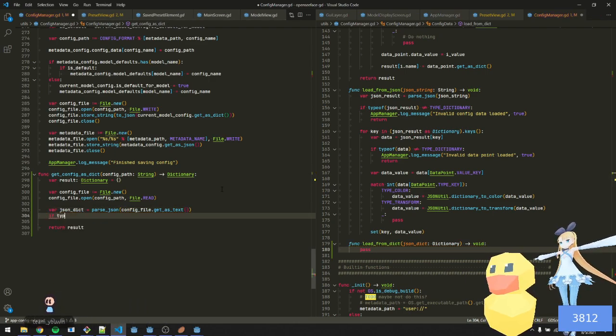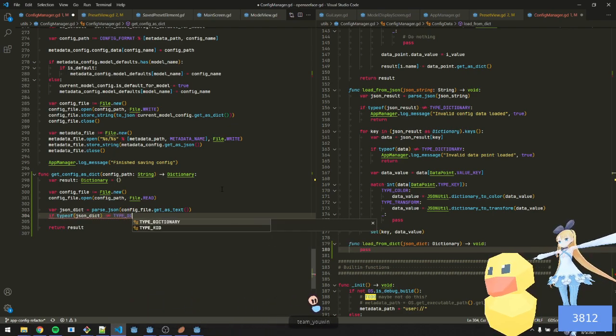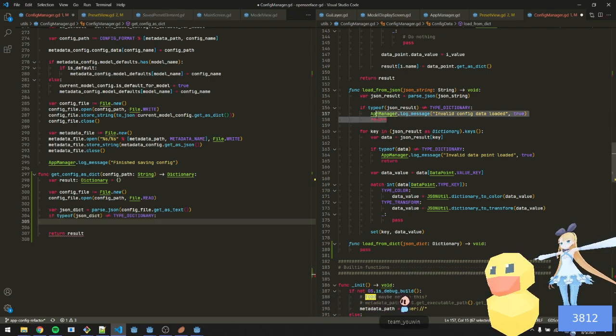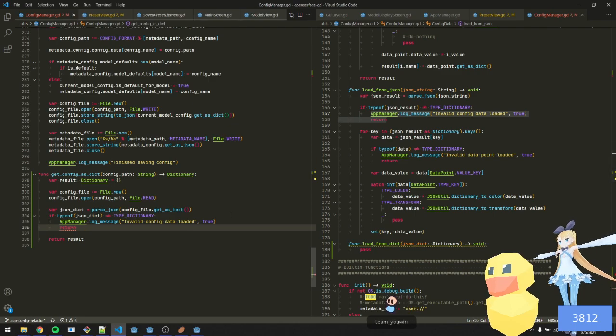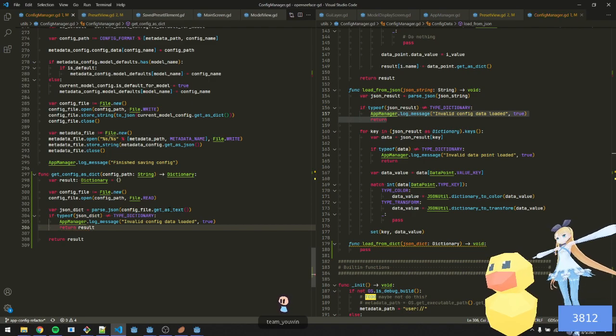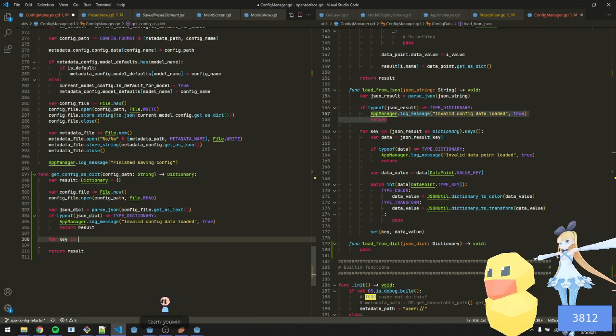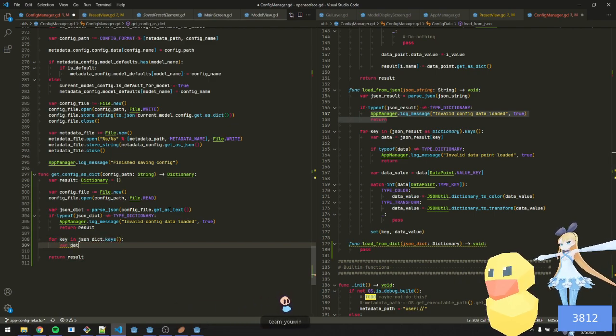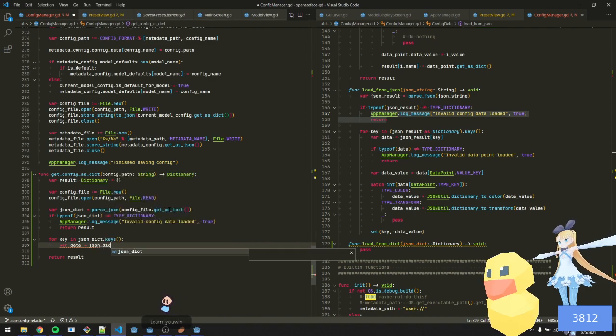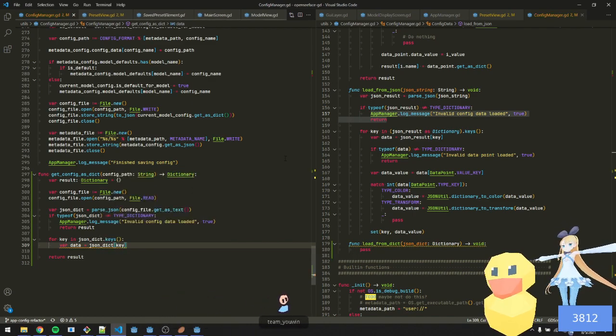So if type of JSON dictionary does not equal type dictionary, then we'll do whatever this is, invalid config data loaded, return result. Return an empty result, more or less. Then for key in JSON dictionary dot keys, JSON dictionary key. Okay.